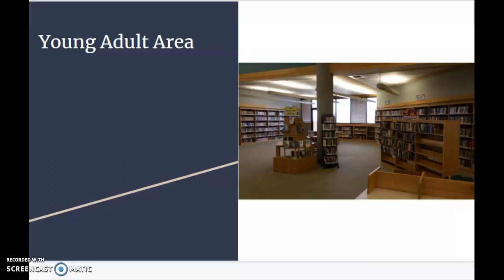When you walk up, the first thing you see is what they call a wall of positivity, where it is a wall of post-it notes that the staff members and the teen patrons can leave positive notes on. If you're having a rough day, you can go there and read them. On that same wall is a section of large print books. So they also have large print and small print. If it's easier for them to read large print, they have that available to them for their books particularly.